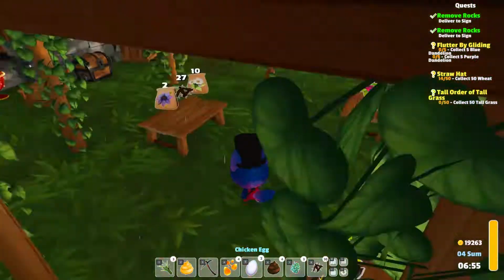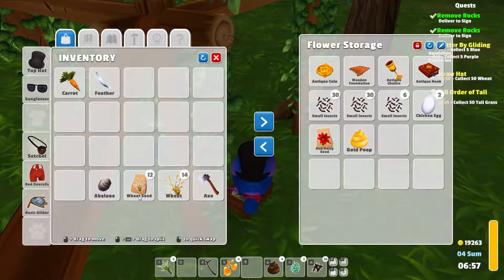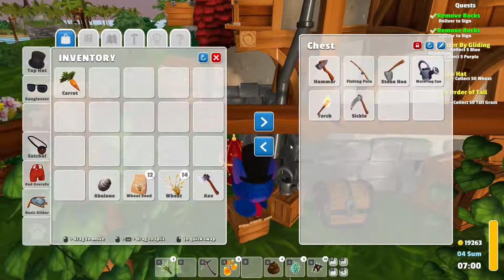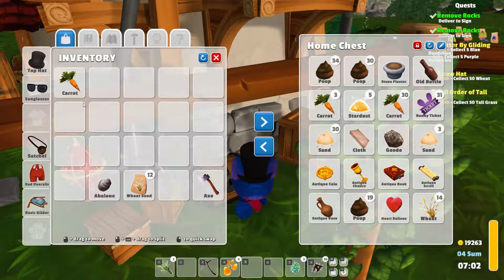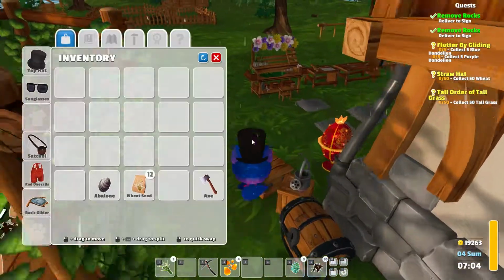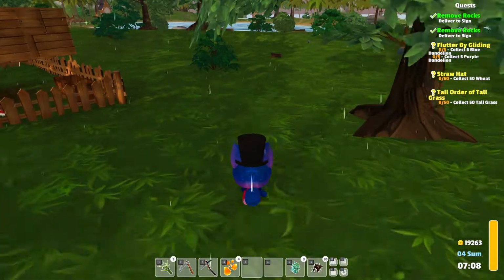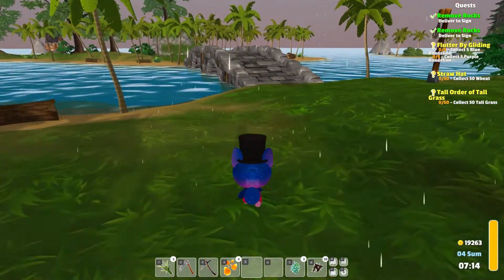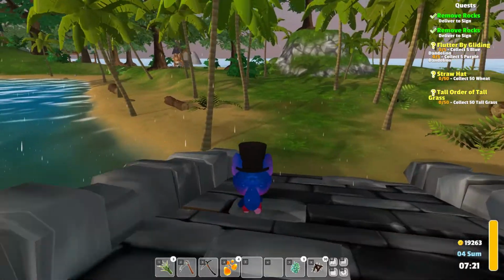Alright, so we have some more stuff that we can sell. Eggs, and the golden poop, and the feather. Not what I wanted. Oh, I do need to get the tall grass. So I will need to go into the forest to do that. Let's grab the sickle, since we'll need that. We'll go into town really quick to talk to that person, and then we'll just work on collecting things.